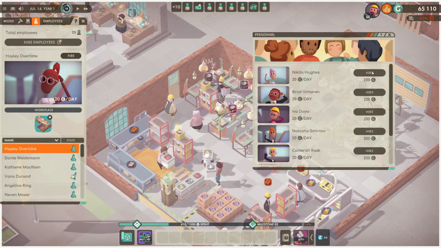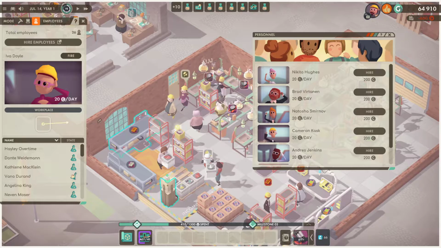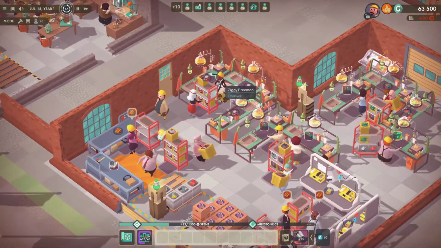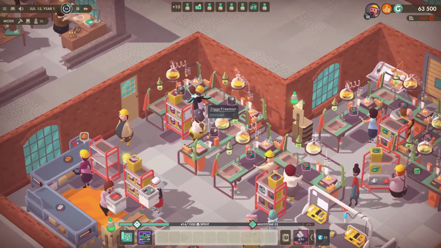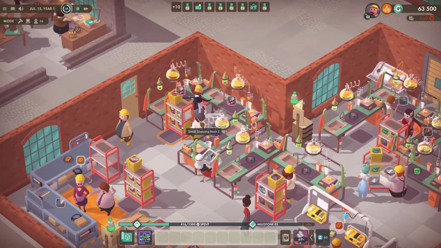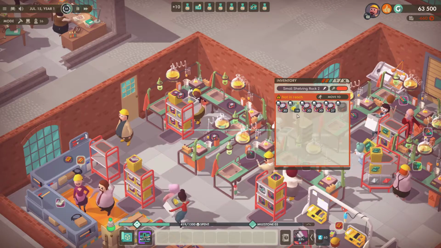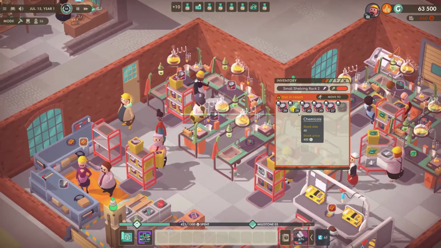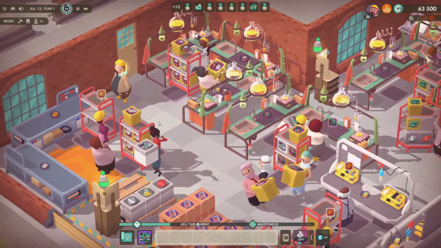Iva, please work here, and she'll create the cases. I saw a second ago that these people were waiting on chemicals. Let's just make sure they're getting enough and that they're not running out. Okay, it might just be a throughput issue. We'll keep an eye on that.